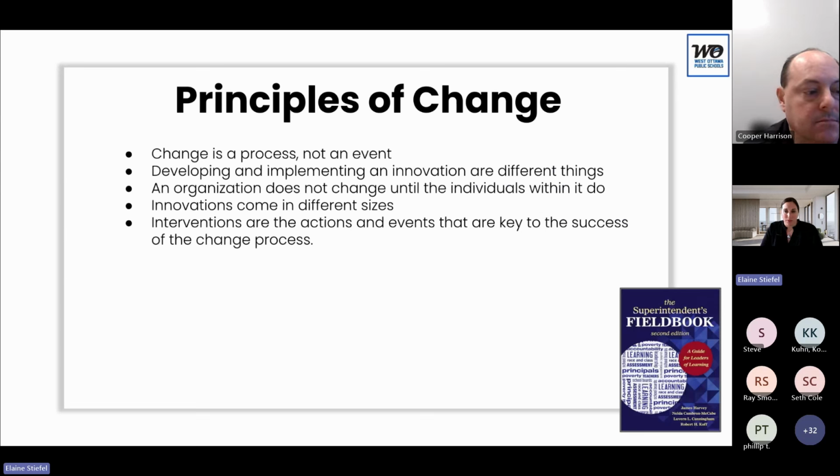I see this happen a lot in education, where a teacher will come up and tell something to an administrator, and the administrator's like, okay, I'll take care of it. Two months go by and it was never addressed. What that tells the teacher is that you'll say you'll take care of it, but nothing ever happens, and therefore they don't come to you with any issues in the future, which then the administrator's like, why didn't they talk to me about this?